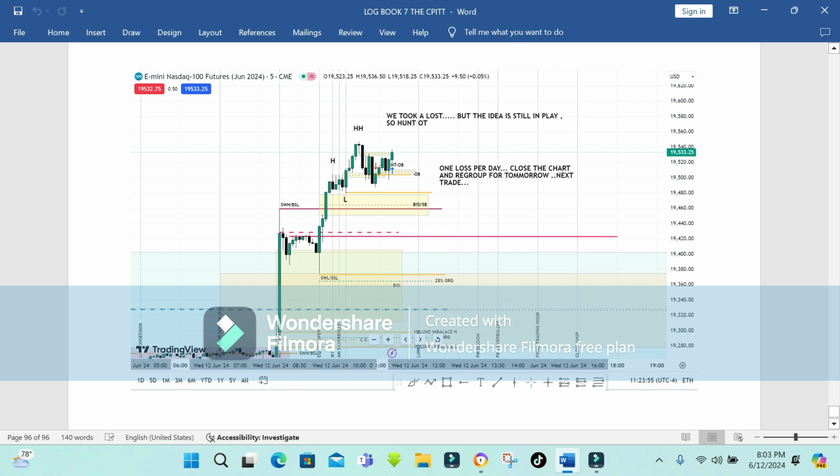this SIBI, I was reasoning that I will only engage the market if we trade past the SIBI and use it as an inversion fair value gap, being a silver bullet. If I had held that initial idea and thought, I would not have taken this loss, and I would have stayed clear. But we took a loss, but the idea is still in play. At the time, I thought the idea was still in play.